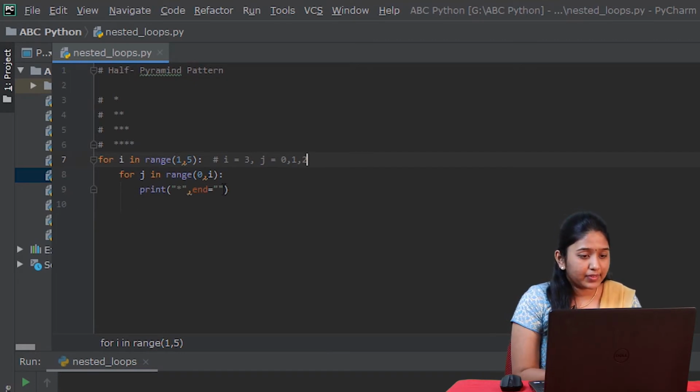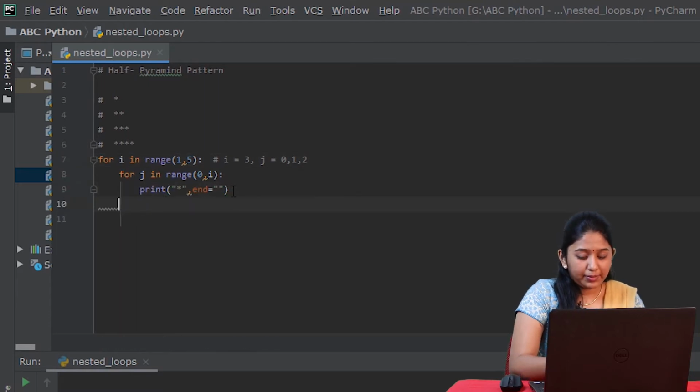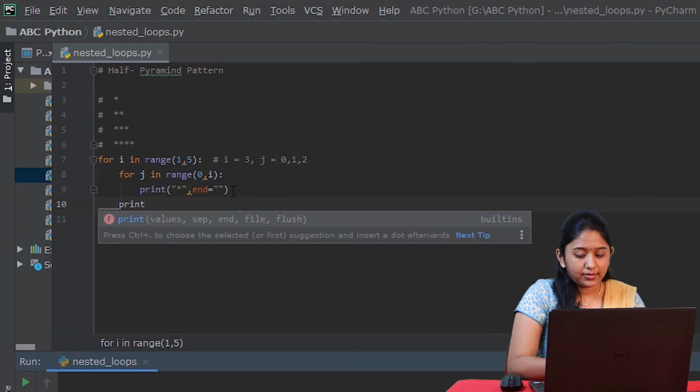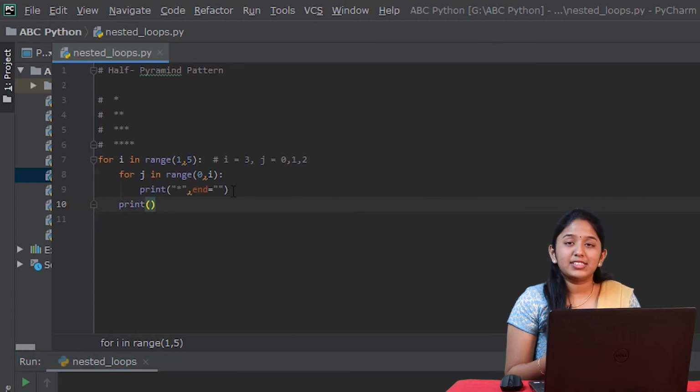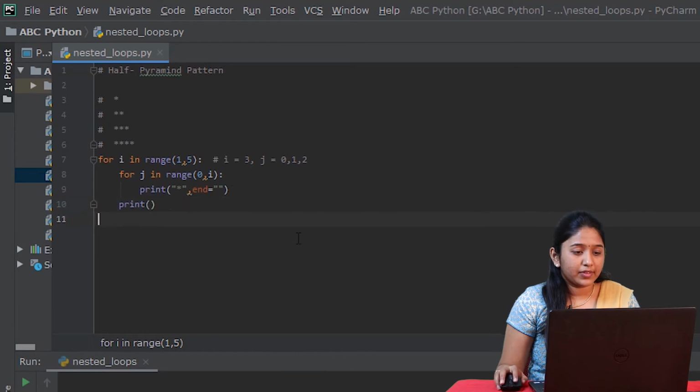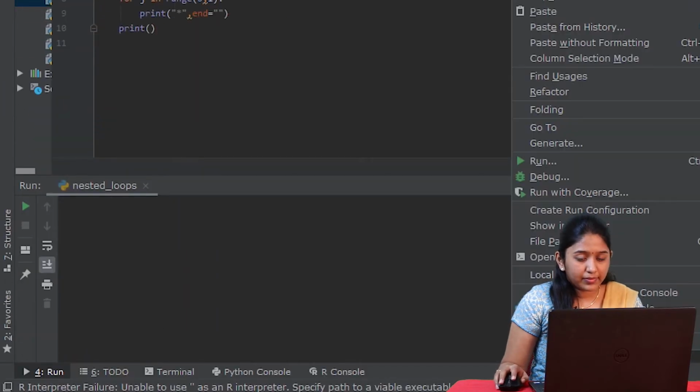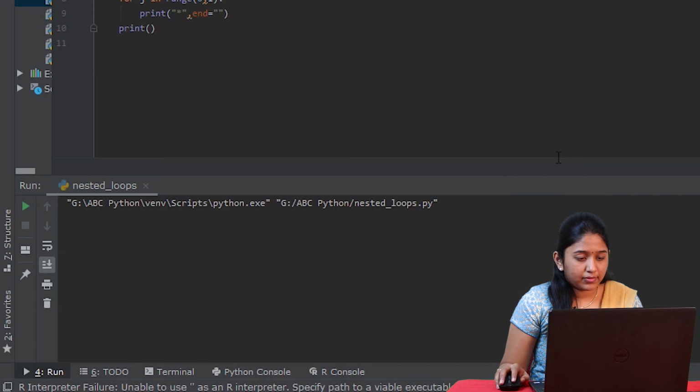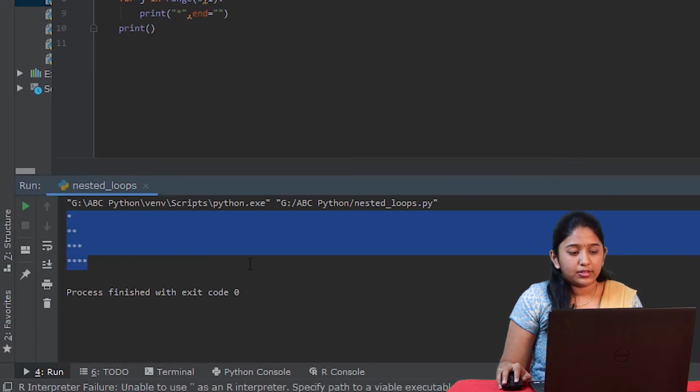And finally, you have to print a new empty line in the outer for loop so that the stars get printed line by line. So now let's run this. The stars got printed in the correct manner. So you can see that the half pyramid got printed correctly. So that is how a nested for loop works. The same pattern can be implemented using nested while loops. So you guys can try it out, and if you get stuck anywhere, refer to the link below where you can see that the same program has been solved using nested while loops.